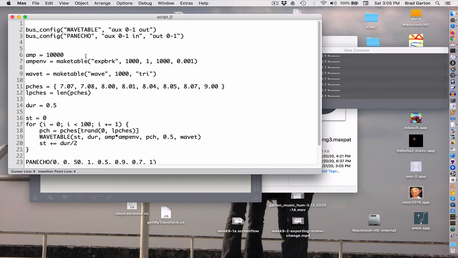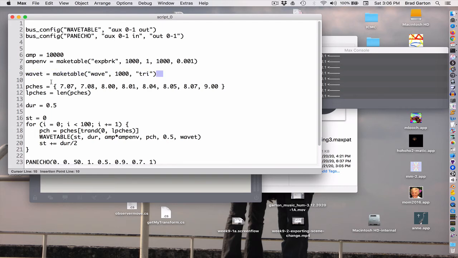Usually when I type one of these amplitude envelopes in class, I just say line, and I say start 0, go fade up, fade down. This one I'm using XP break, or exponential breakpoints, where I start with an amplitude of 1, and then over the 1,000 points that we're constructing inside the computer, go down to 0.001. I can't go to 0 because this is constructing an exponential curve that basically goes like that, kind of dishes down. So it has a very sharp attack and a very quick and abrupt decay.